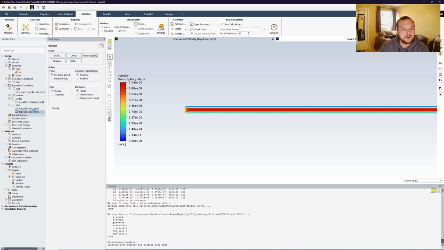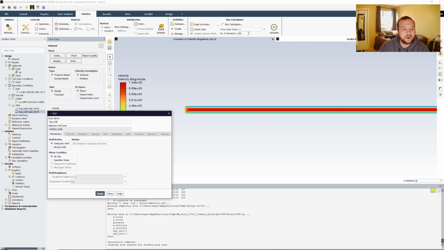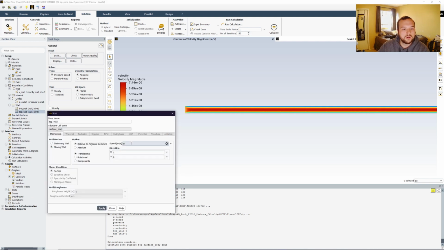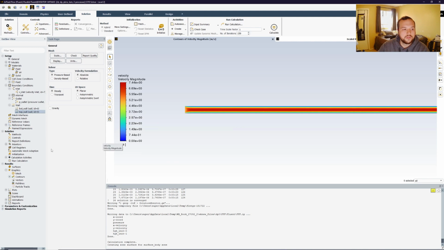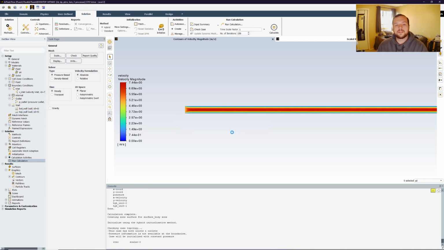So in order to change that, we're going to go to top wall, want this to be a moving wall, and we want the speed to be 3 meters per second, and we want it absolute. And we do want to make sure that we are under the no slip condition for this. So now, I did forget that. That's the one thing that did need to be done. So we're going to rerun, reinitialize and calculate this simulation.